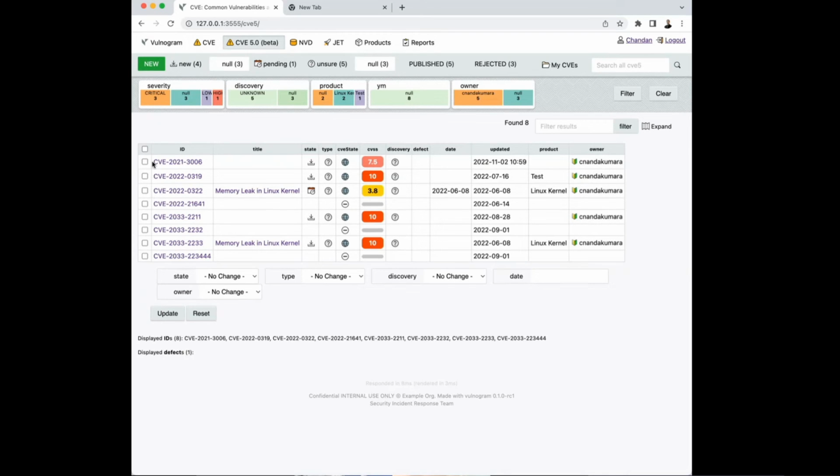Like you can have Mongo queries that dump the JSON and then have CVE lib CLI to kind of bulk up all of them. But it does give you an interface to do your review workflow. And all these entries could be automatically generated based on your other tooling and dumped into a database, and they start appearing here. And once in a while, if you need to just go change one of them, you can always use this as a one-time editor to edit and then publish immediately.